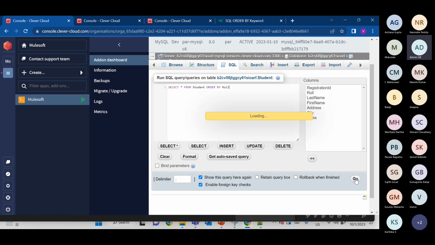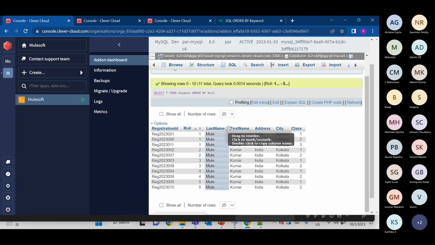Now if I run this query, you can see here.